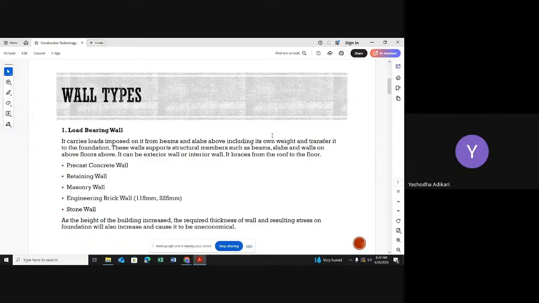In the construction industry, you can see there are different types of walls. Sometimes with the finish, sometimes with the purpose. Mainly, we can divide wall types by requirement, not only by appearance. Right? So in here I'm not discussing the material that you're going to use for the wall type. Actually, this wall type depends on the requirement.